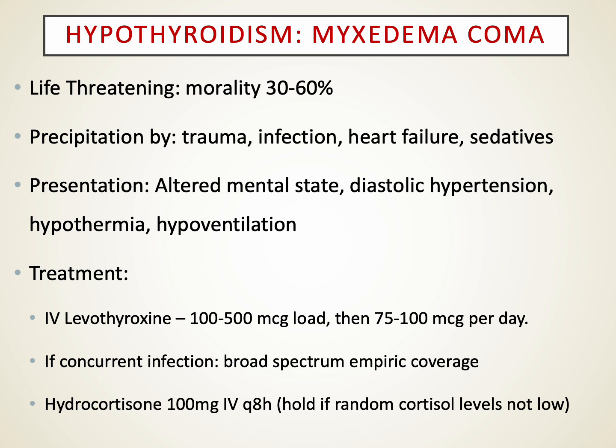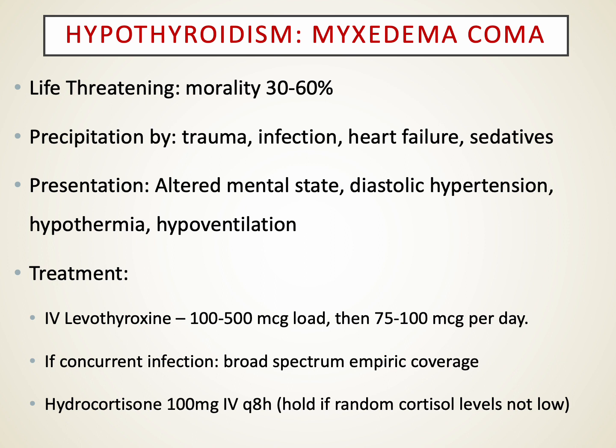In hypothyroidism, we are worried about a number of conditions. Most concerning to us is myxedema coma, which is life-threatening with a really high mortality rate, and it can be precipitated by other medical conditions, trauma, infection, heart failure, or even over-sedation. Patients will present with an altered mental status, might even look like delirium, but they more often will have more of a sedative quality to it.